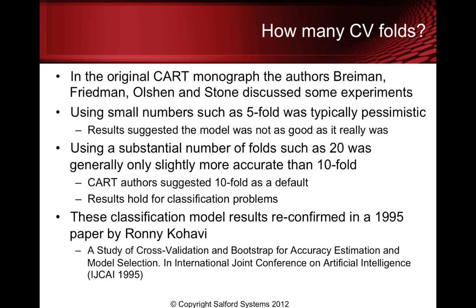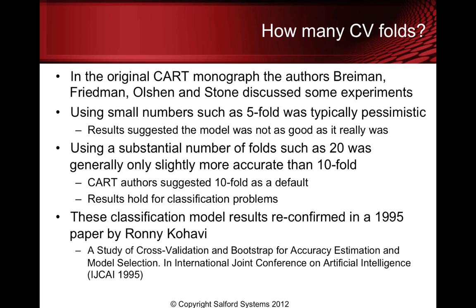If you go too high, for example, if you try the so-called leave-one-out methodology, which is setting the number of folds equal to the number of training records, this is an extremely bad idea. It does not work well for trees, and we don't have time to explain why that's so in this video, but we simply advise you not to use those very large numbers when you're talking about classification trees.